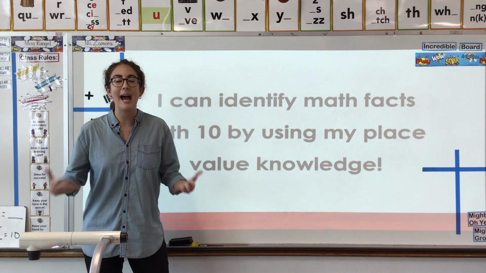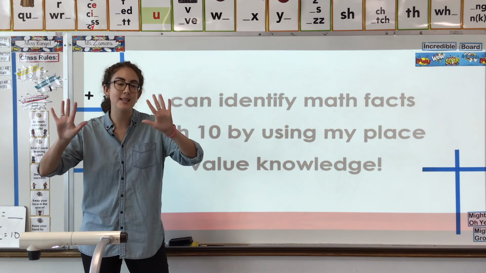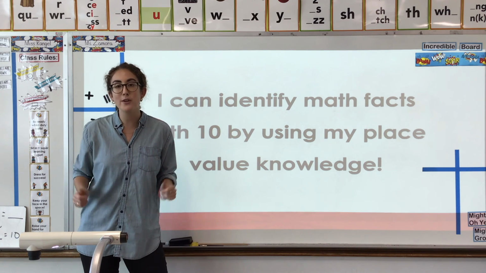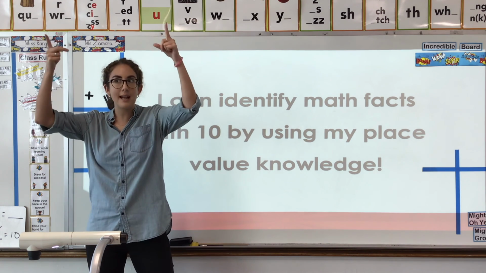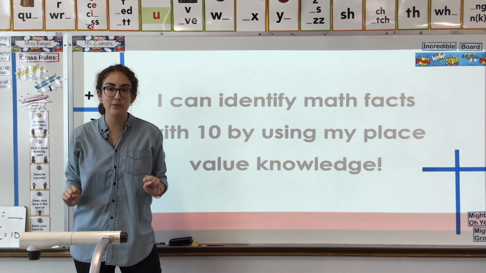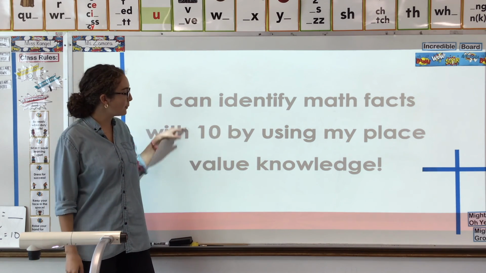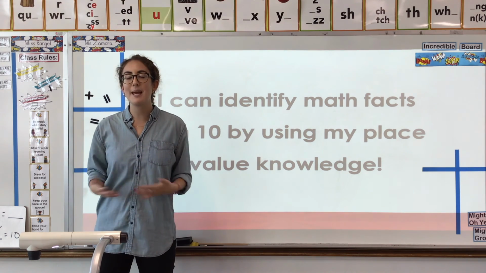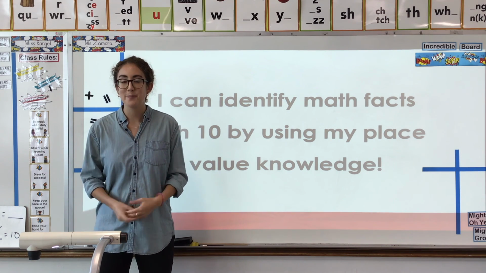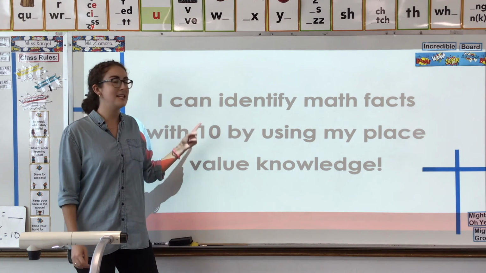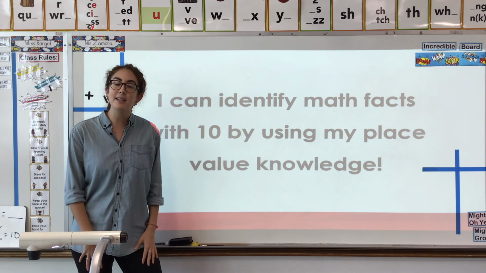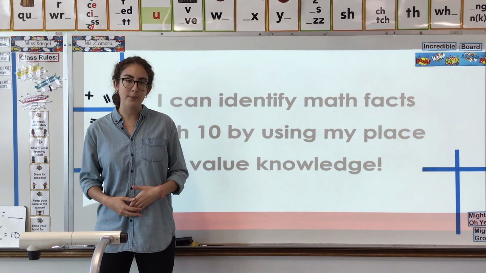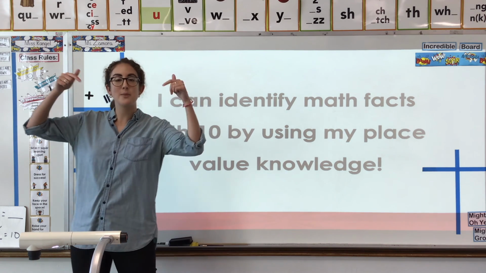I've always mentioned how awesome the 10 is. It makes so many equations simpler, and we have learned to do this by making the next 10 or taking from the 10. When we're able to find a 10 within a problem, we're able to make it simpler for ourselves. So I always thought the 10 is a magic number, and I love learning ways where we can find a 10 quickly within a problem. So that's what we're going to do today.